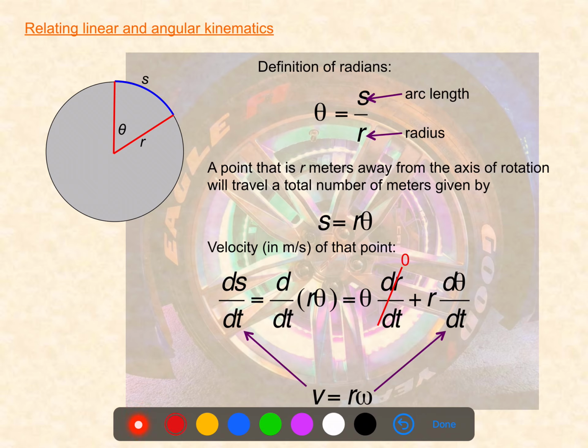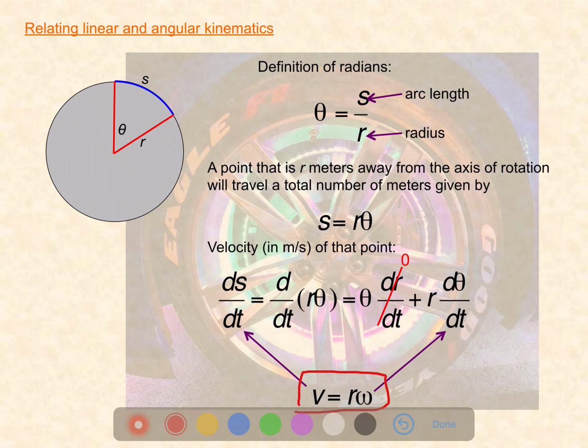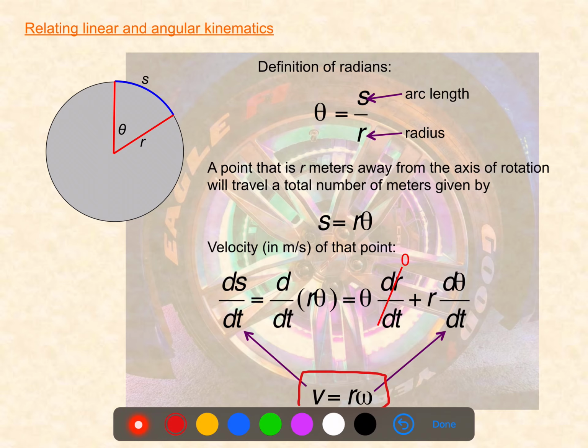So I've derived a relationship that the linear velocity is proportional to the angular velocity, and the constant of proportionality is the radius of this record here. So now you see that when I plug in different radii, if I was at point A, I might have a different r than point B or C, and that explains why I have a different linear velocity while still having the same angular velocity.